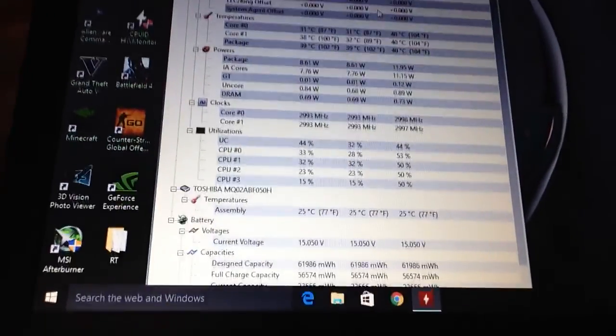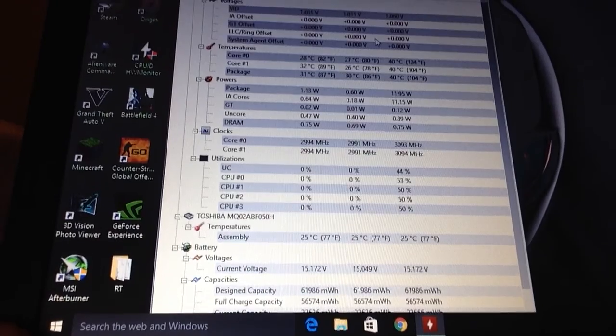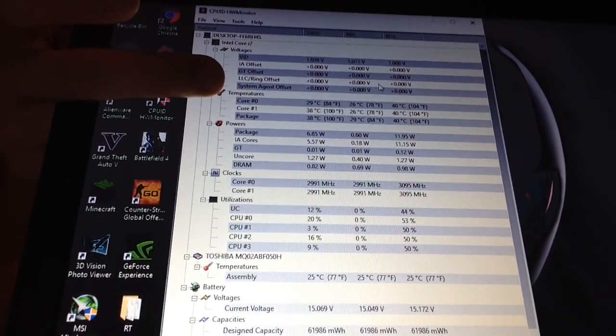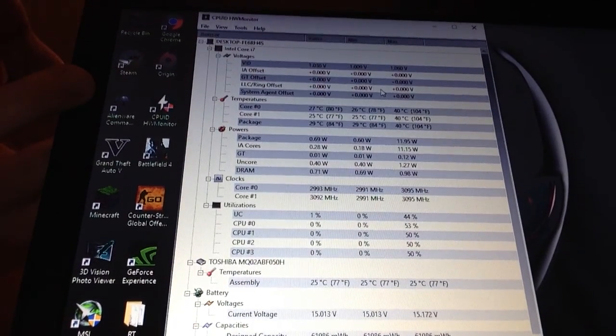I have a few monitors like CPU ID, which let me go ahead and click on that really quick. This is really good. I saw the Alienware guy use it when he was diagnosing my PC, and I decided to download it again. This shows your CPU temps. Sometimes it shows the GPU temps. I don't know why it doesn't show it sometimes, but as you can see up here, it shows my CPU temp. I have Steam, Origin, Alienware Command Center, which I will also open up right now.